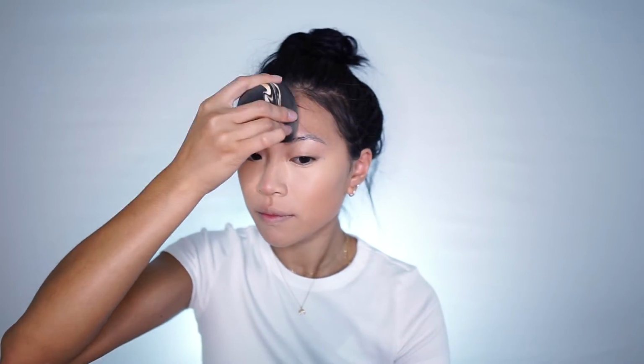I feel like in every single makeup kit you need a good, pretty-looking foundation that you can use every single day if you wanted, but for concealer I just prefer a high coverage concealer, because that way you can use it to highlight your face, but you can also use it to cover blemishes and stuff like that. This one just does it all for me.